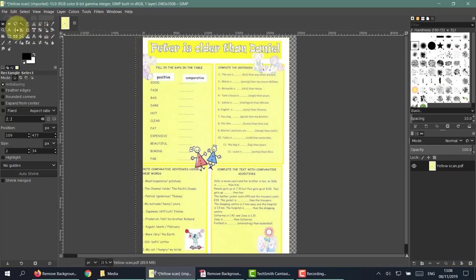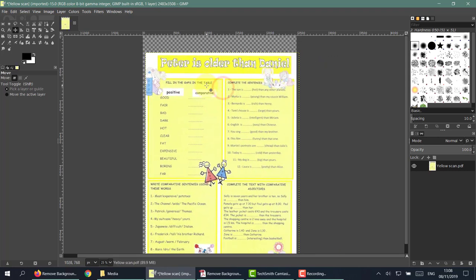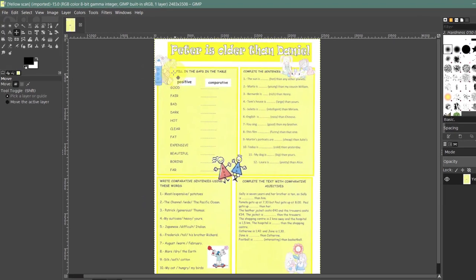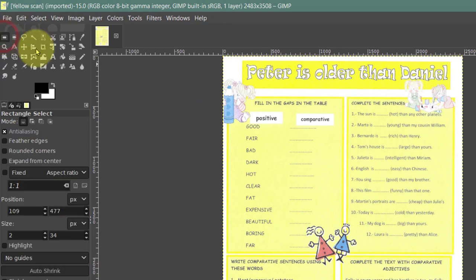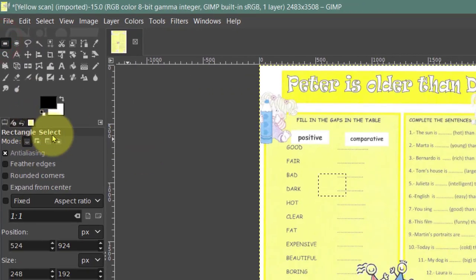You can see with my move tool, what I've done is I've accidentally moved this around. So I'm going to press Control Z to backspace everything back to normal and click on this top left icon. This is your select tool. Now, the first thing I want to do is add this cross tool to this spectrum.